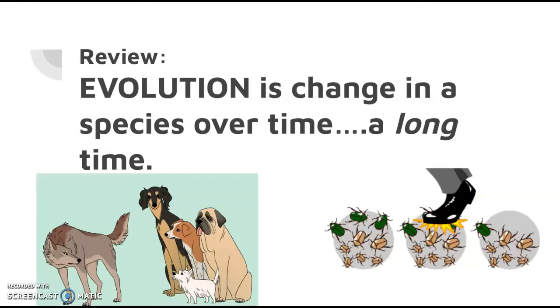The examples we've talked about are the wolves, how people naturally selected them, artificially selected them, taking the wolves they like to make the different dog breeds we have today. And then the example where someone's accidentally squishing the bugs, and if all the green bugs get squished, then over time we're left with just the brown bugs. Both these things can't happen all of a sudden with one animal, with one wolf or one dog. It has to be over years and years and years, even hundreds of years, over lots of lifetimes of different animals.